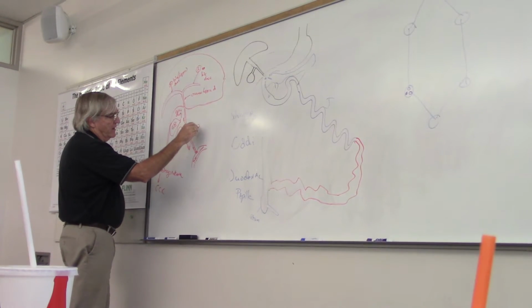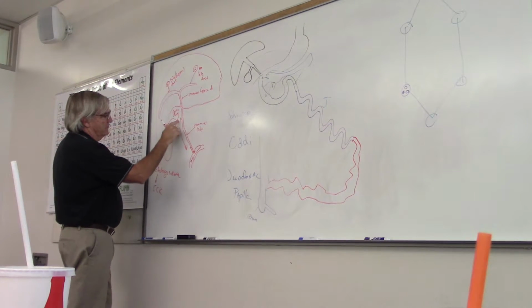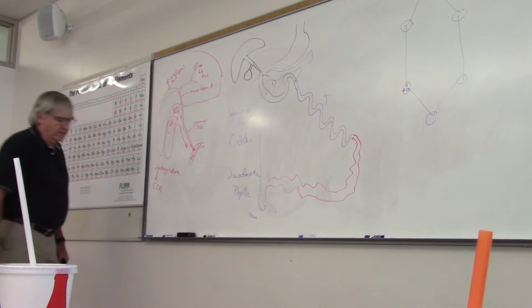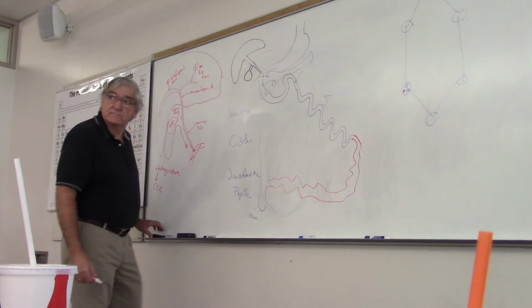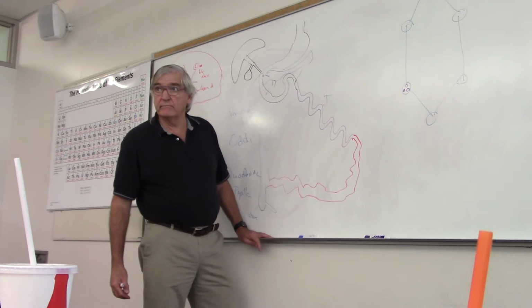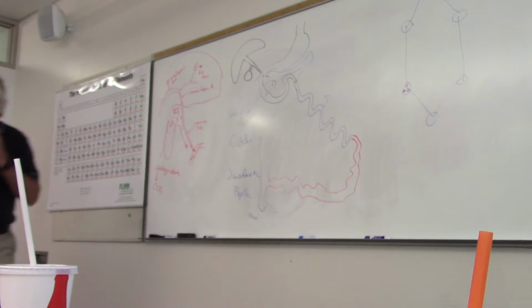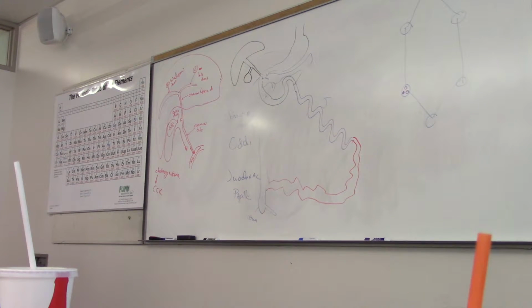This down here is called the common bile duct. I'm sorry I didn't mention that one. So the common bile duct is below the cystic duct, where it takes off here and goes on down. So that's really what gallbladder disease is all about. Yes? Why not just remove the stones? Because they just come back. The problem really is a problem with the wall of the gallbladder, and that's why the stones formed in the first place.